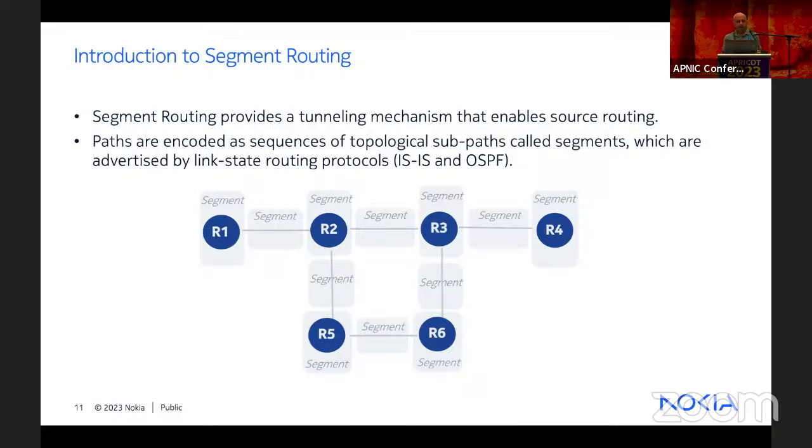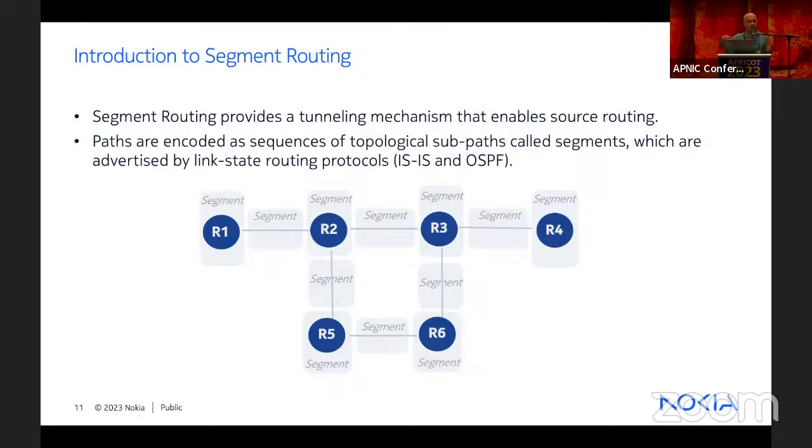Now, the path, if you recall, I said that the path that a packet takes in an MPLS, or sorry, let me step back. The path that a packet takes in a segment routed network is dictated by the ingress provider edge. So when the ingress provider edge sends this packet out into the network, it puts some information in the packet that dictates how the packet will be routed in the network, right?